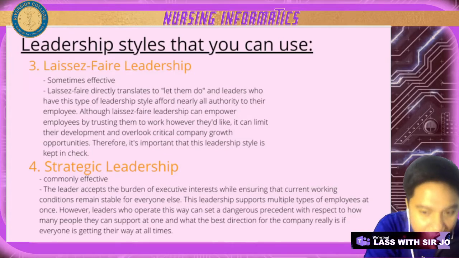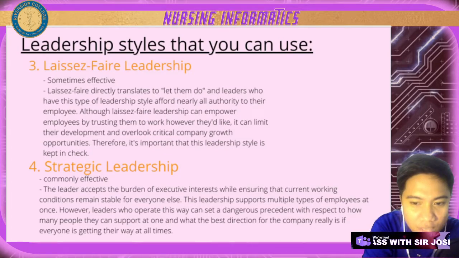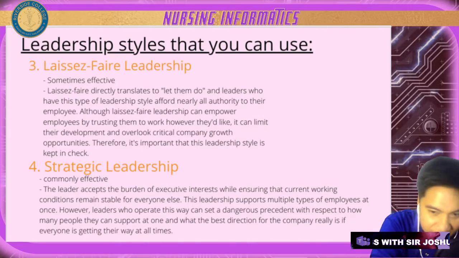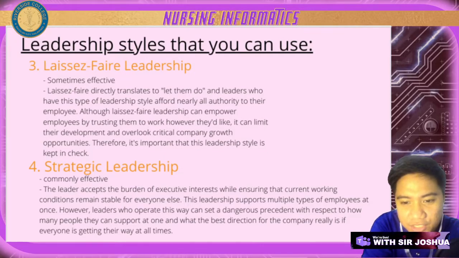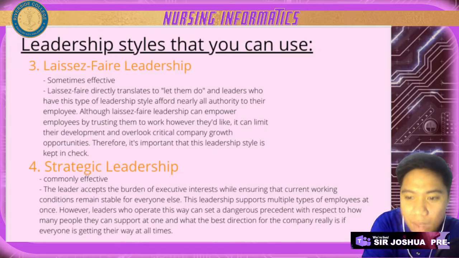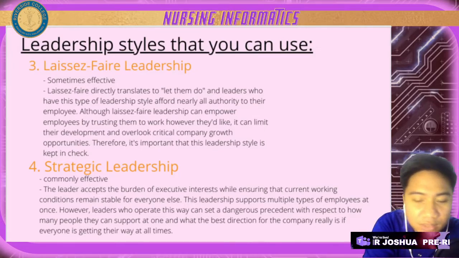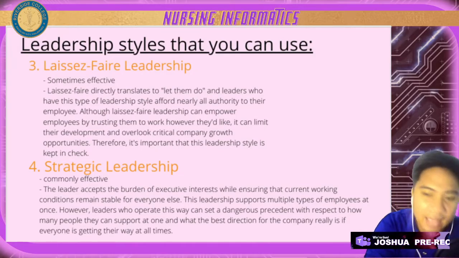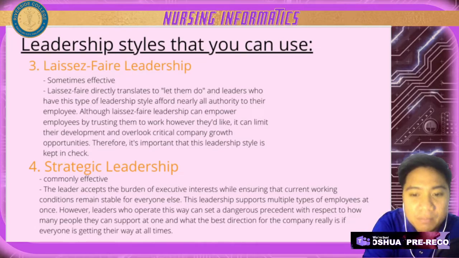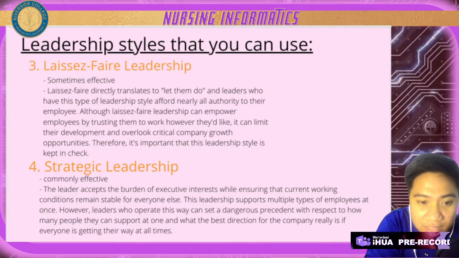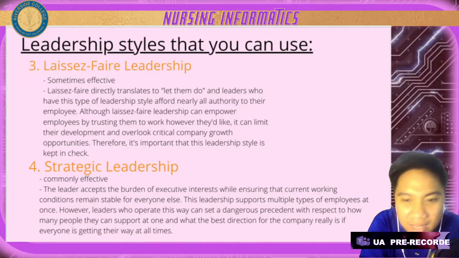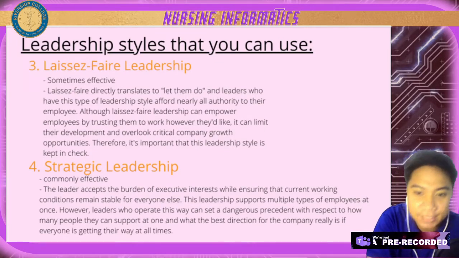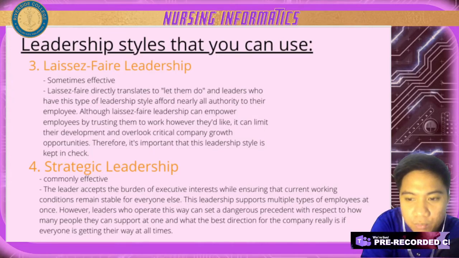So that is your laissez-faire. And lastly, we have your strategic leadership. Strategic leadership, it is commonly effective. So the leader accepts the burden of executive interest while ensuring that current working conditions remain stable for everyone else. Kumbaga, mas balanse gini siya sa strategic leadership. Ginaplanuhan gid ya, not just only by the member but the entire team. So this leadership supports multiple types of employees at once.